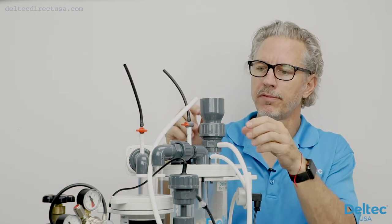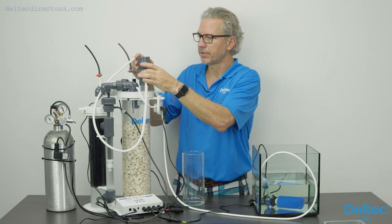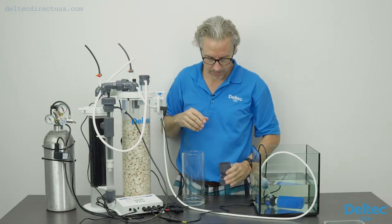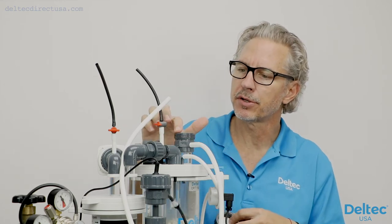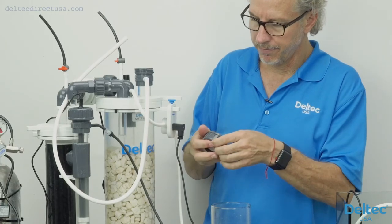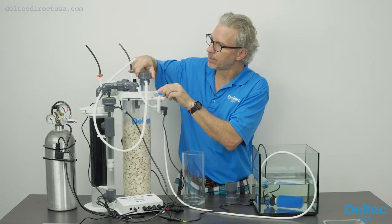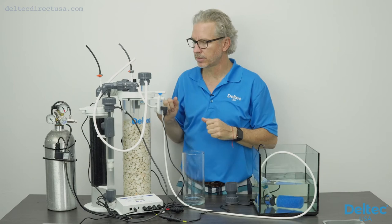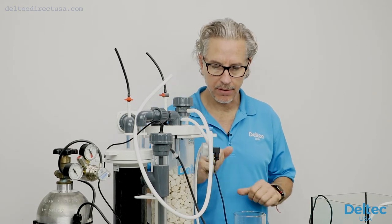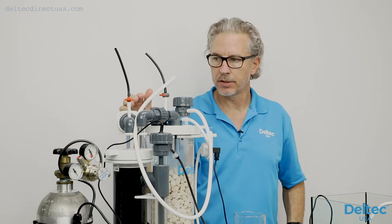Once you've bled the valves you're ready to remove the funnel. If it's not over a sump you're going to get the water that's in here spilling out, so be cautious of that — use a towel or container to catch it. Remove the funnel, then put back on the cap to run the reactor, making sure the o-ring is seated well. This cap has a textured side and a smooth side — the textured side goes up. Hand tight. The reactor is now degassed and we're ready to fire up the controller. Before we start, check all unions again to make sure everything's snug, and make sure the CO2 gas is off.